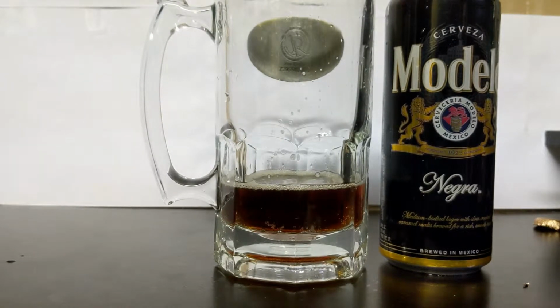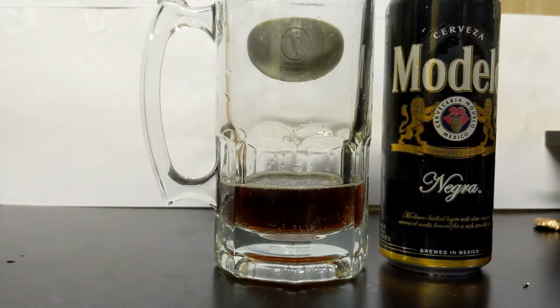Not bad. It's similar in smoothness with a bit of a caramely aftertaste, which maybe floats some people's boat, but not mine. It's not bad. I can definitely see why people like this, but that caramel aftertaste is not exactly what I want to be tasting when I am drinking a beer.